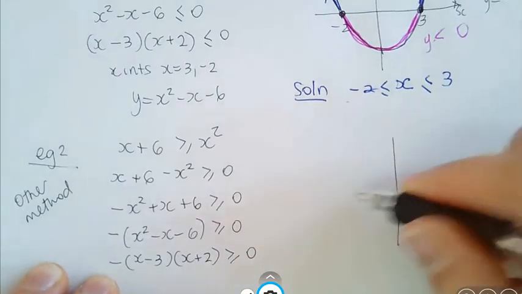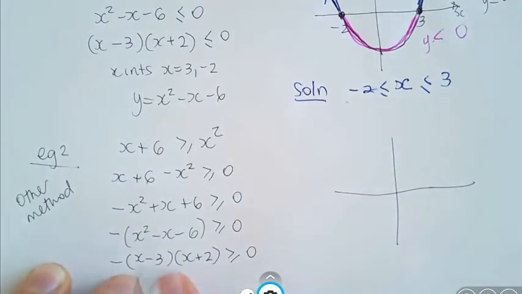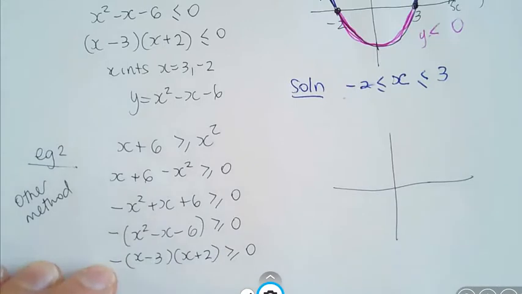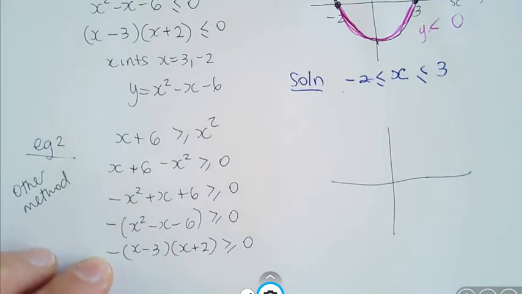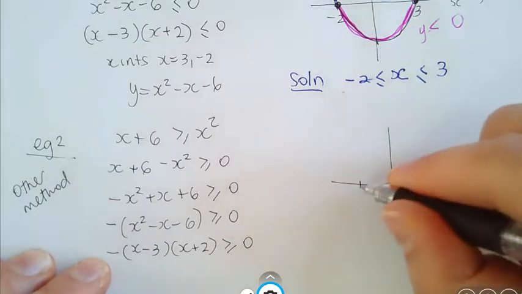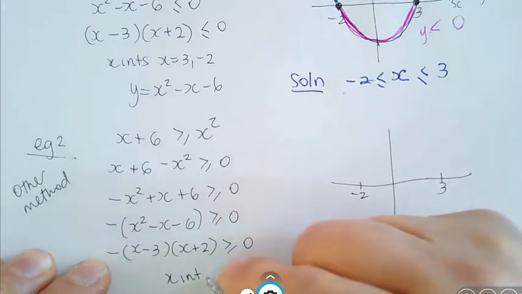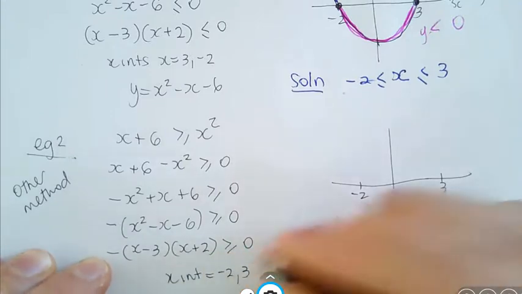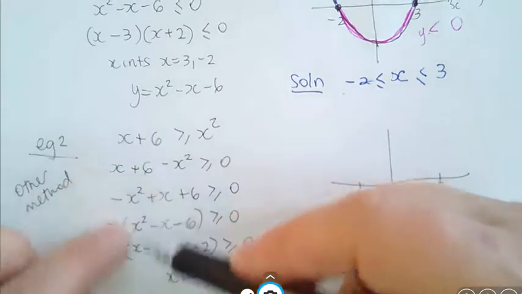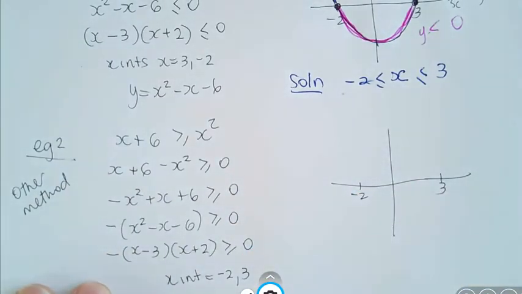But when you sketch that curve, now that is this. It's the same thing. Do I draw it upside down? Is it concave down or up? That's what I'm trying to say. It still cuts at negative 2 and 3, but is it concave up or down? The parabola I've formed here. Down, so you have to draw it down.